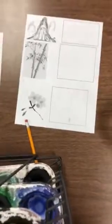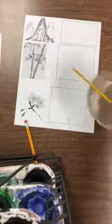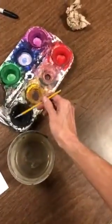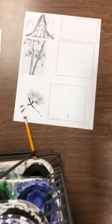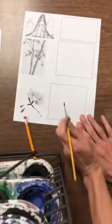I'm just going to start with one so you can kind of see what we're going to do. With your brush and your water cup, your brush needs to be wet — you are going to wet your brush and glide a little bit of the black paint. We are using a really small brush today so that we are able to stay within the spaces. Remember, this is just practice, so I am not looking for perfect. I am just looking for you to try your best.